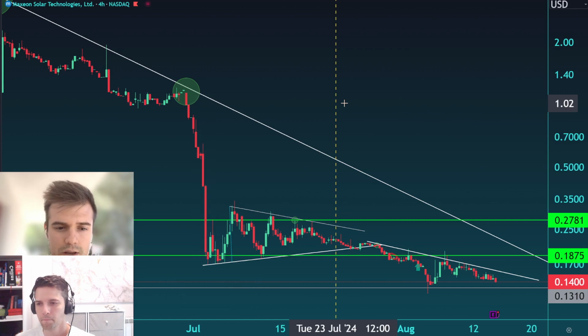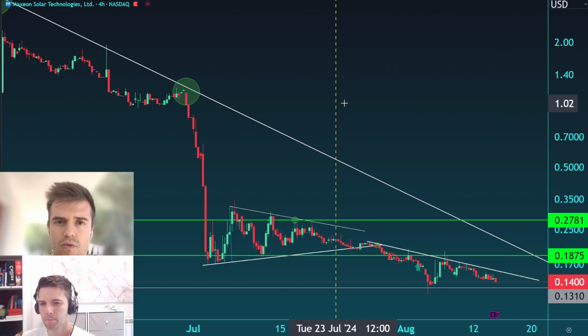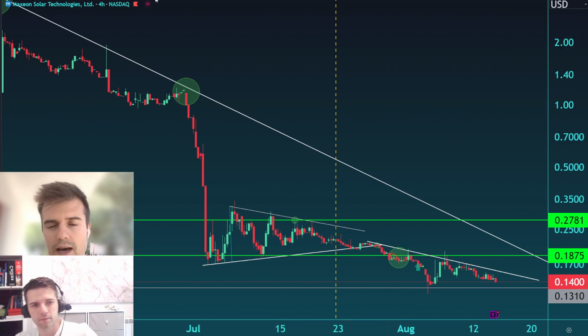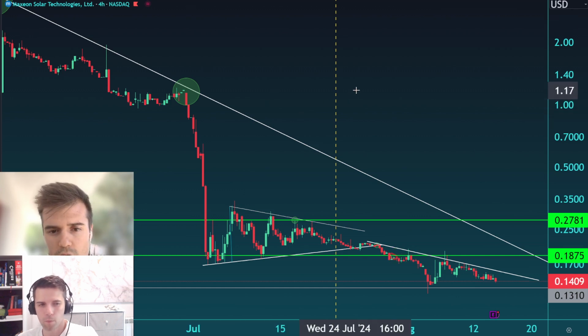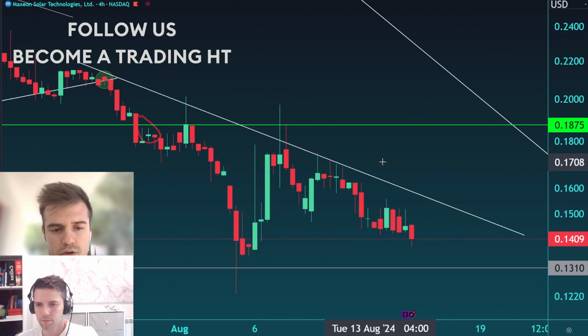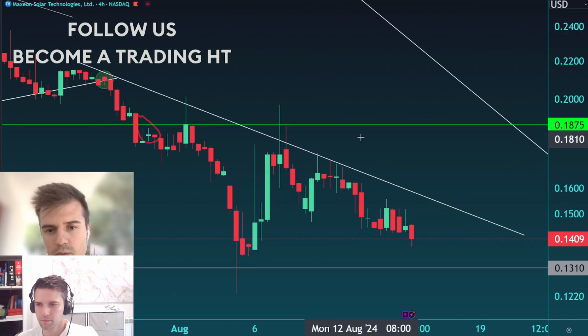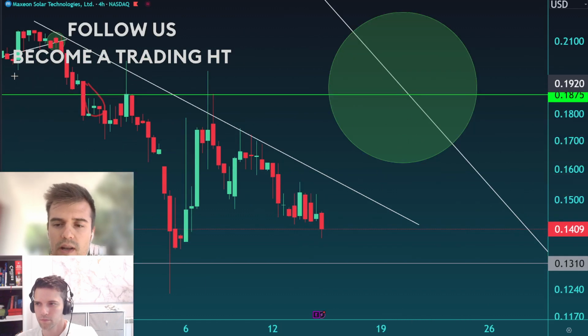From there, what else can we see? We had this kind of triangle pattern being broken to the downside also. So that was bearish right there. And then the latest breakout of this level that we mentioned at the start of this video. Right now, we have kind of this smaller resistance area, we could say. If we see a breakout for that level, and we also see the breakout of the next levels, we could be talking about this area of 0.19 more or less, and then maybe also the 0.27 cents.